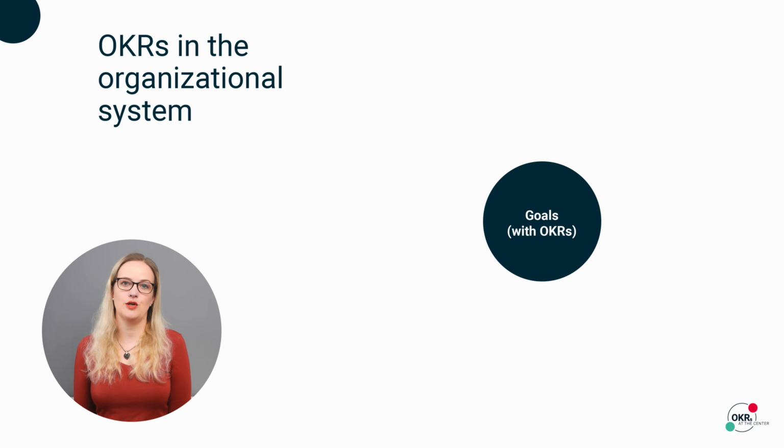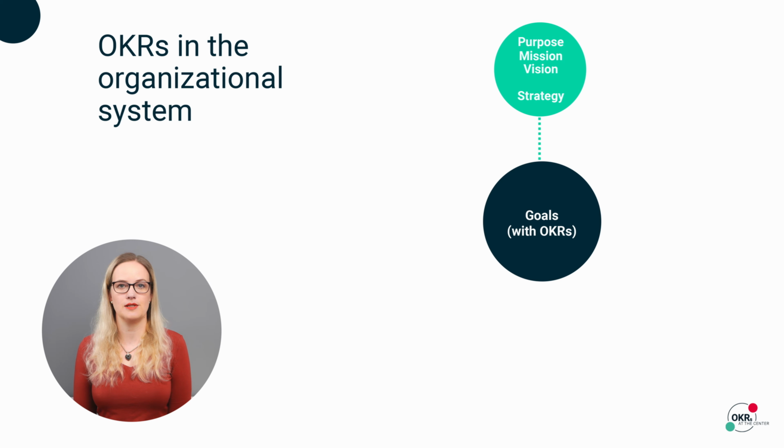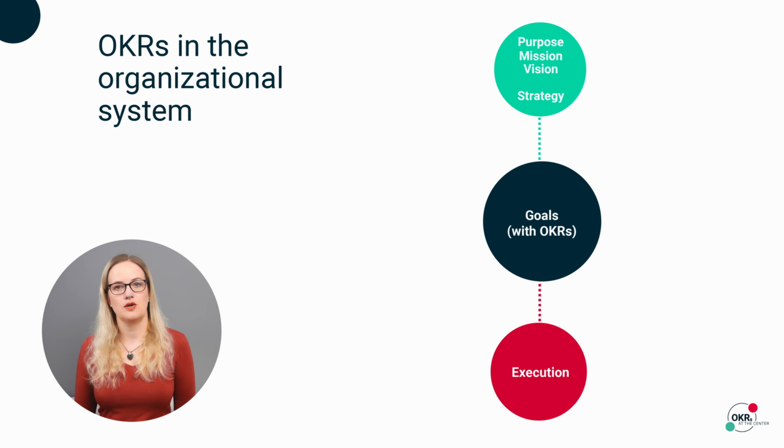What does that mean? Well, we already talked about the close connection of OKRs to the long-term goals, meaning that the long-term goals serve as a foundation for the OKR definition and that the OKRs clearly contribute towards achieving the long-term goals. We also briefly mentioned the connection of OKRs to the execution level, meaning that OKRs set the stage for the execution, so they give clear priorities on what to do next. But OKRs are also connected to the other organizational elements.